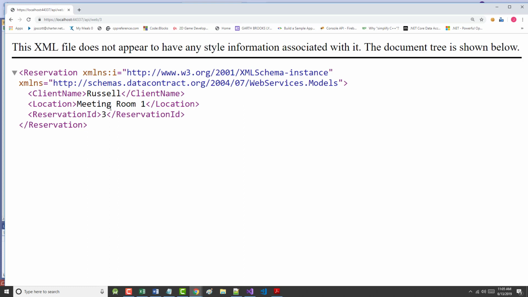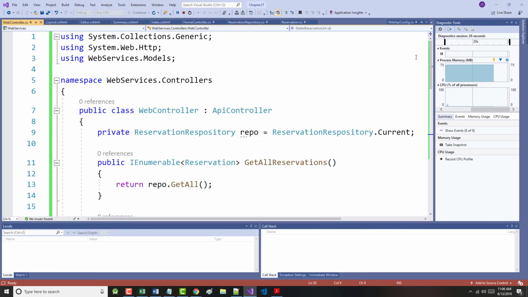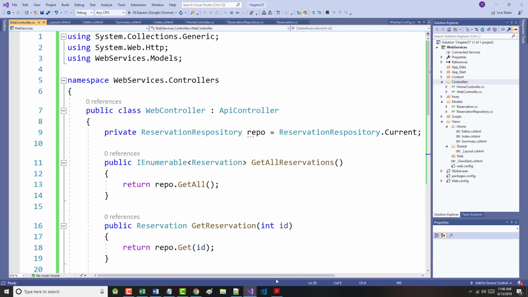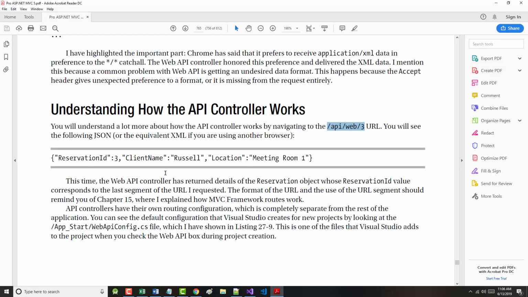Well, in here, this isn't showing very much, but it's just showing the last reservation object that's in there. So you will see either the following JSON or the equivalent XML. This time the web controller has returned details of the reservation object whose reservation ID is 3, the last one that we put in.